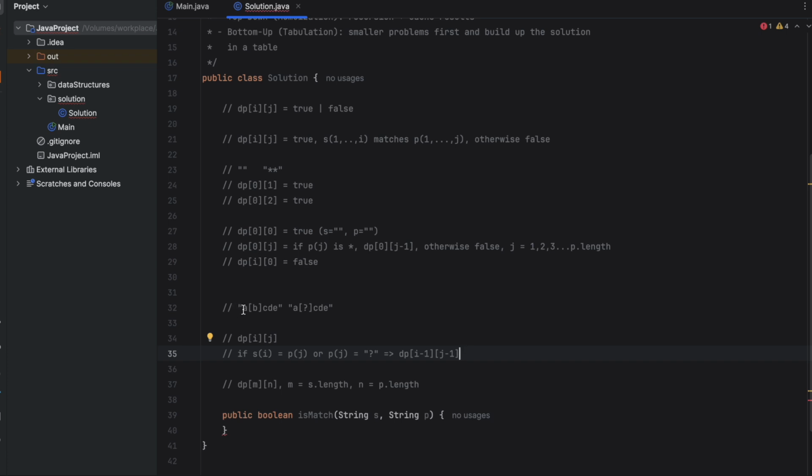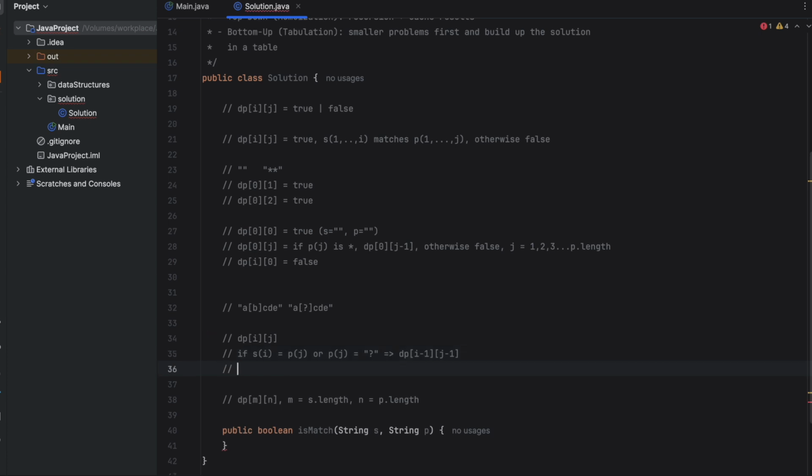So it will be equal to dp of the prefix string of the first I minus 1 letters of the string S with the first j minus 1 letters of the pattern P. If those two prefixes match, then dp of ij would also match, because the ith and jth letters are either equal, or the jth letter in the pattern P is the question mark. Otherwise, dp of ij is false.